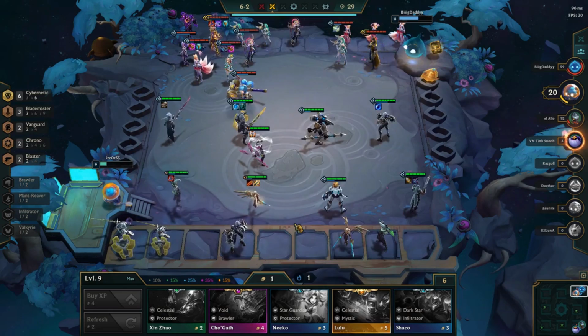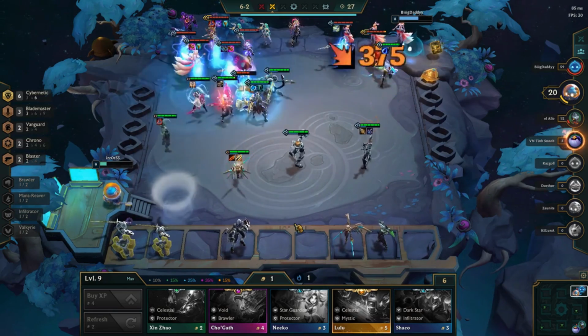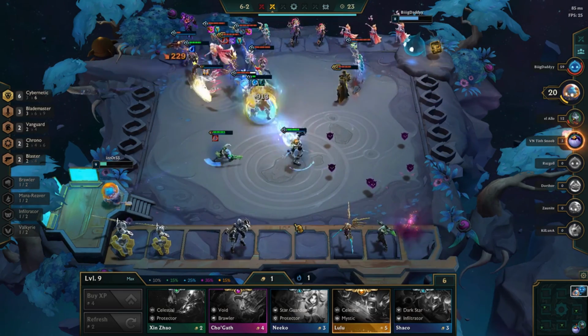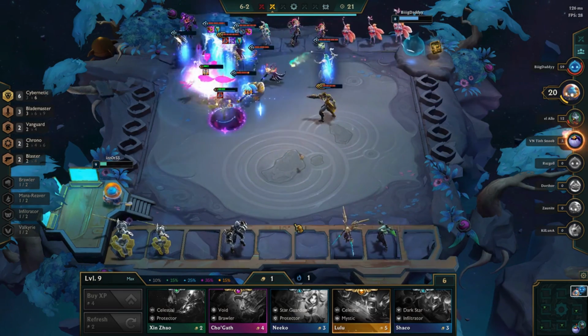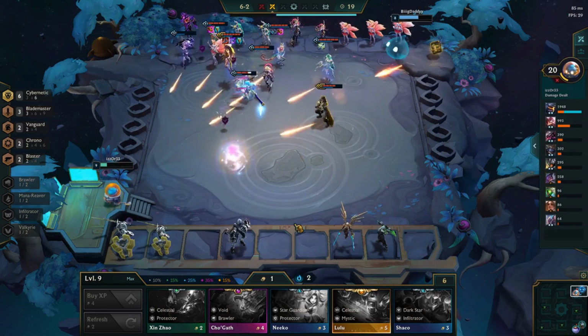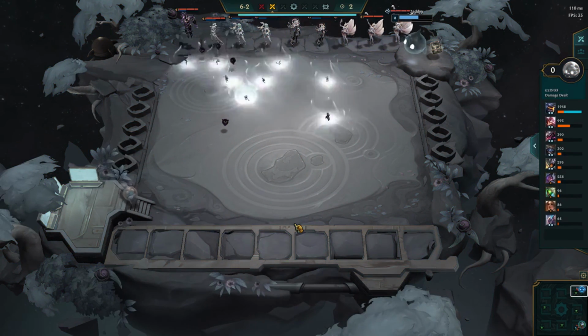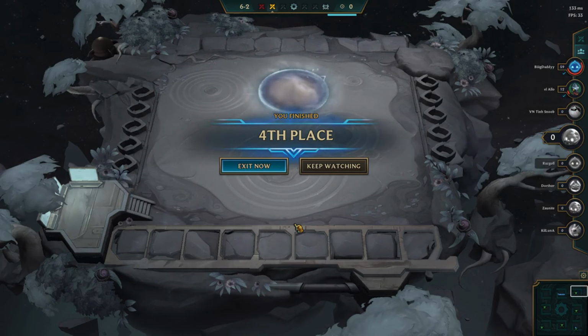Who's been carrying us quite far in the game as we come up against the Star Guardian team comp that's been destroying us most of the game. The goal of this is to kill that Syndra as soon as possible, but we lose instantly and we're dead. Yeah. That's how quickly we lose this, but that's going to be it for this episode.